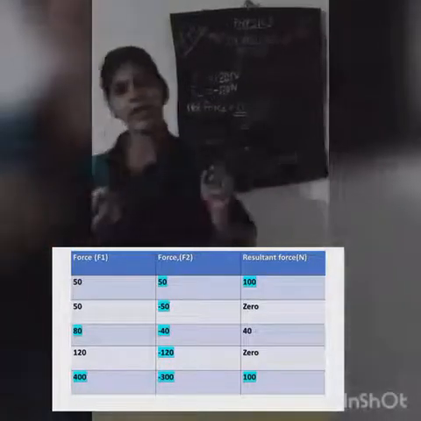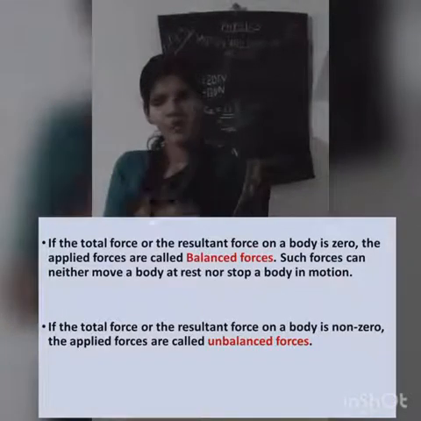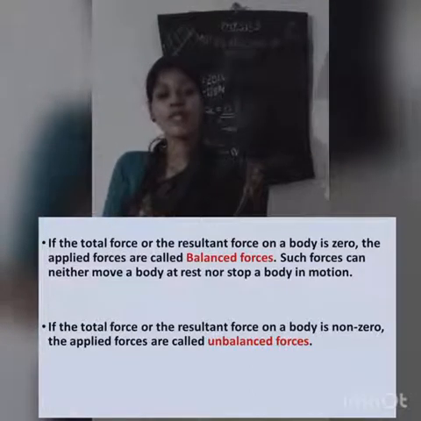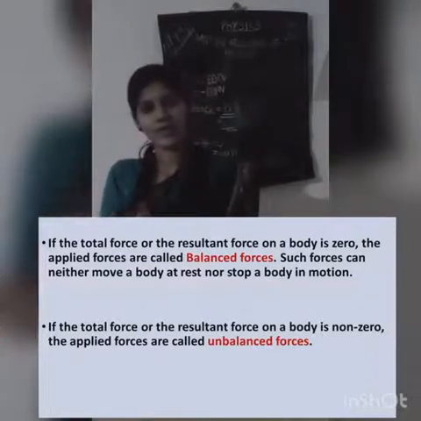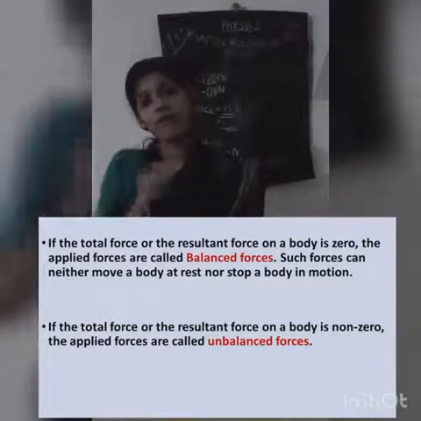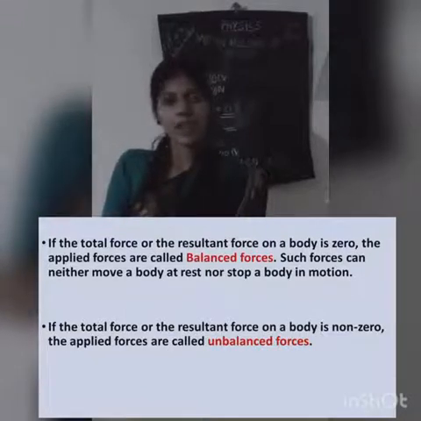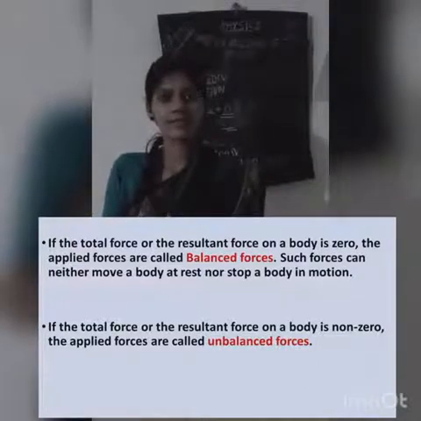So you have to complete the table. By completing the table, we can conclude that if the total force or the resultant force is 0, then the applied forces are balanced forces. If the total force or the resultant force is not 0, then the applied forces are unbalanced forces.